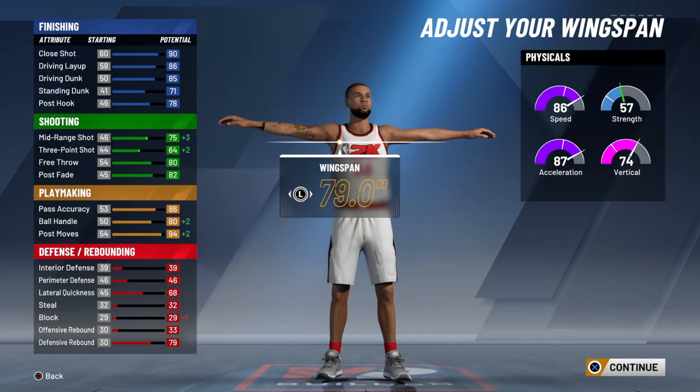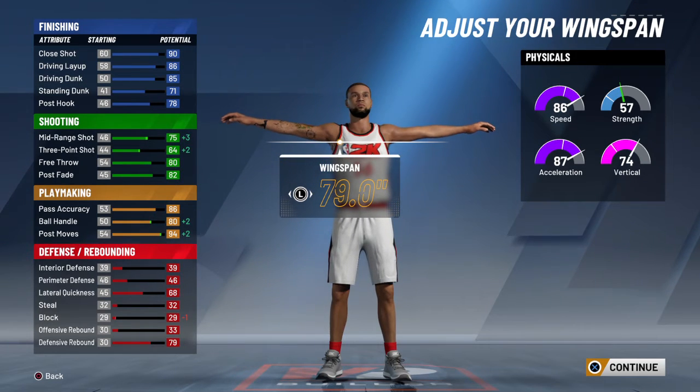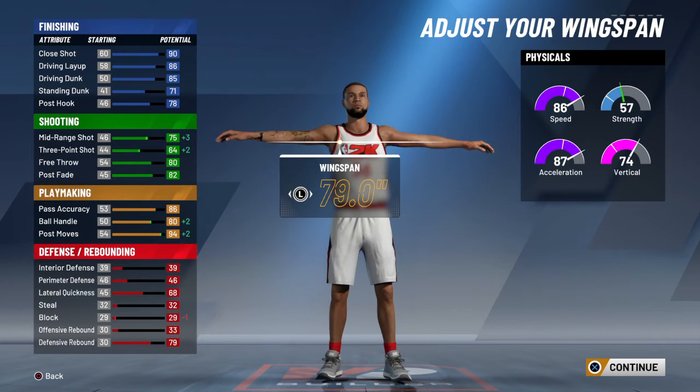And then the wingspan, like I said, it's all about how the weight and the height play off each other. So basically, you pick the height, then you play off that with the weight, then you play off the wingspan. You know what I'm saying? It's all just manipulating the system. That's literally all you should need to do, right?